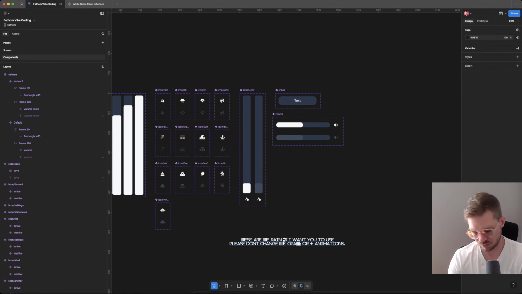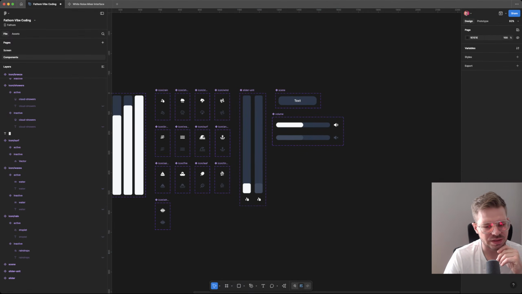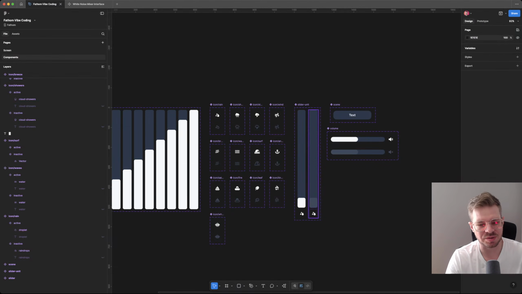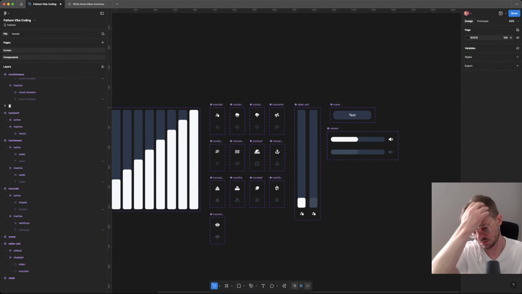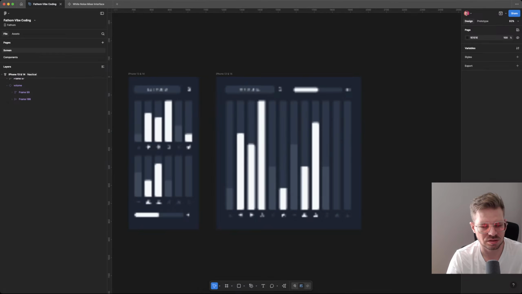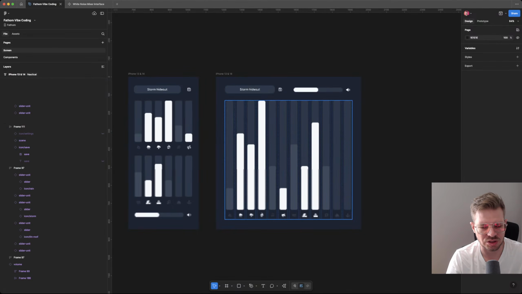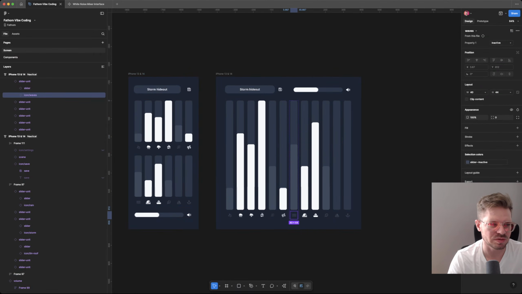But let's see, overall thoughts at this point. I mean, come on, it should be using a different icon. Oh, okay, that's right. I just had to update that manually in the designs. I had to go into it and switch it down here. There's definitely ways around that, but it wasn't worth it.